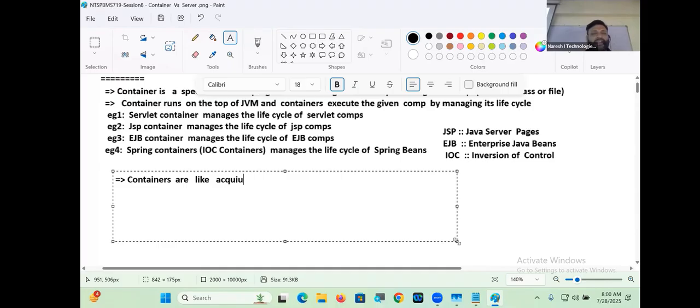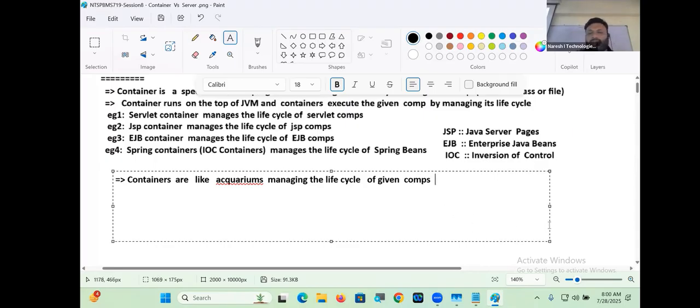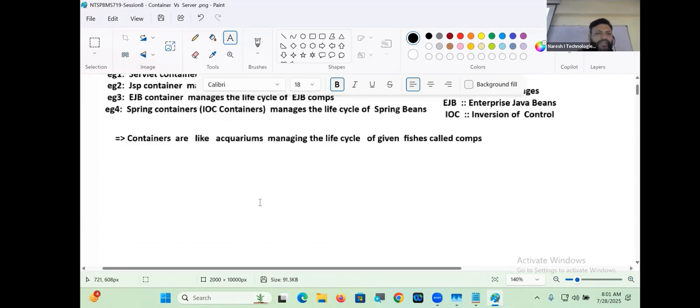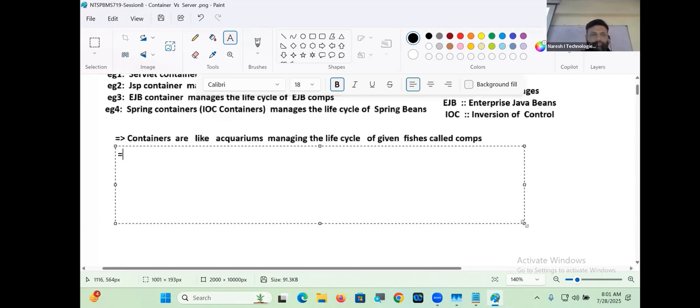Containers are like aquariums, managing the life cycle of given components, where the given fishes are called components.